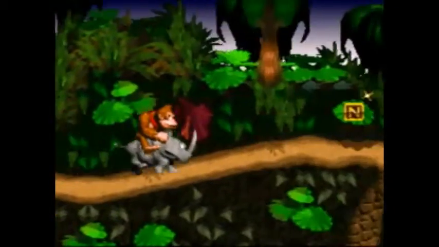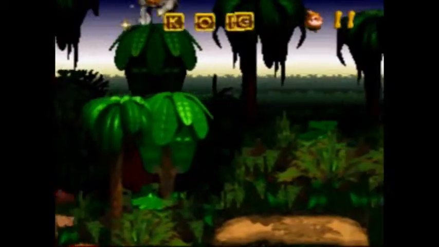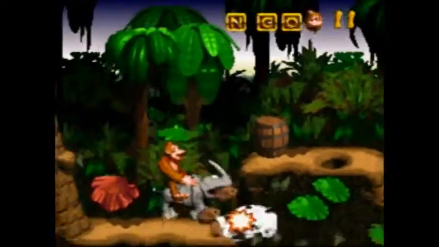This is Rambi the Rhino, one of the animal friends. And this is a secret. Rambi can break open secret entrances with his horn. Very useful. He's one of my favorites. And we're gonna do it again!